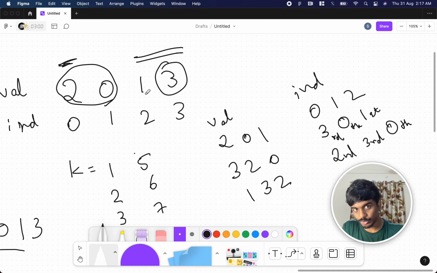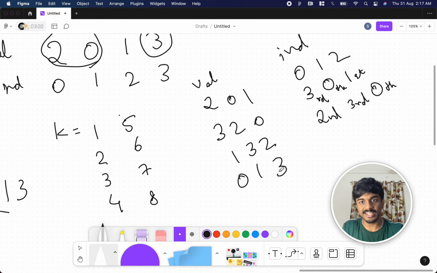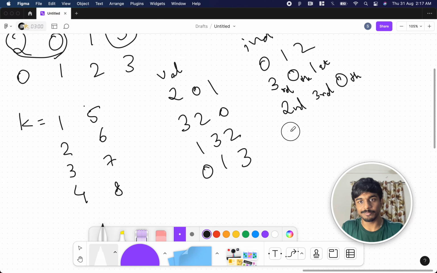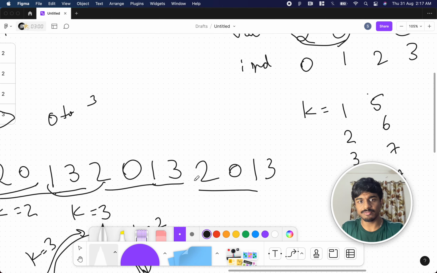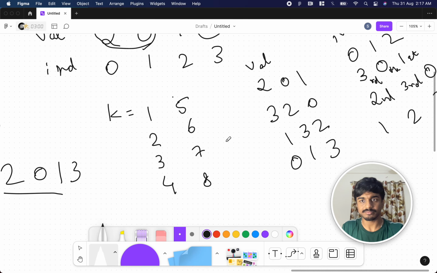Like I took 201 here, then I came back 3 2 0, 1 from last and 2 from right, and then what did I do? 2 from right and 1 from last. Then what did I do? 3 from last. So obviously the value will be what? 0 1 3. Index will be what? 1 2 3. First, second and third index. So value is 0 1 3. Can we confirm? Yes, 0 1 3 is there.